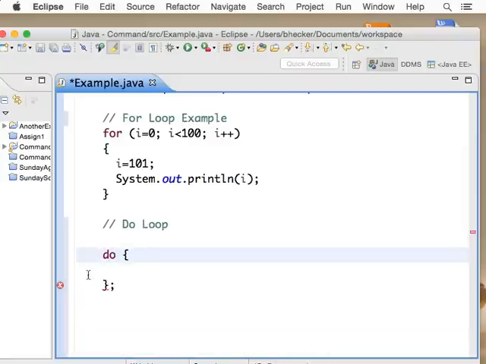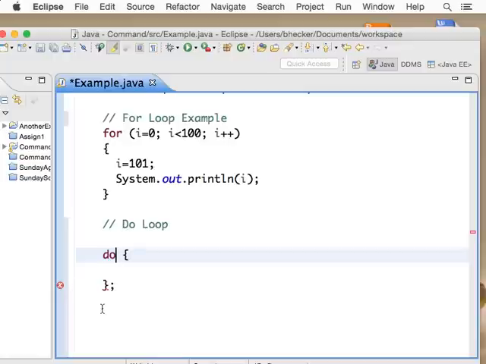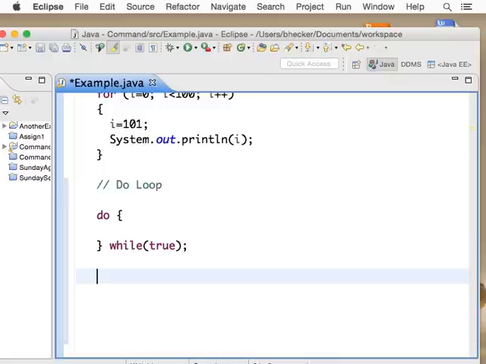Now I have to remember the syntax. Let's see. While expression, yes, I know. I need to put the do while. So here I'm going to need to put a while condition, while true. That is just going to go endlessly. So this is a do example.